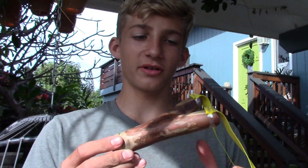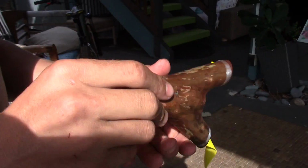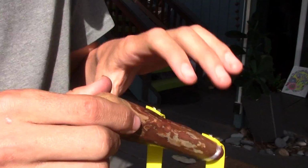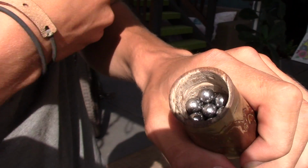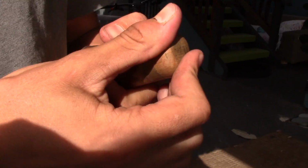Just finished the slingshot, just got bands on it. Here's the rundown. Guava tree fork wood, both sides. We sanded it to 2,500 grit, buffed it, and then put boiled linseed oil and beeswax paste on it. It's got a removable bottom with ammo in it. Holds 20 pieces of ammo if you're using 9.5 millimeter steel. Yeah, about that much. Pretty good. All goes into that little hole and closes up.